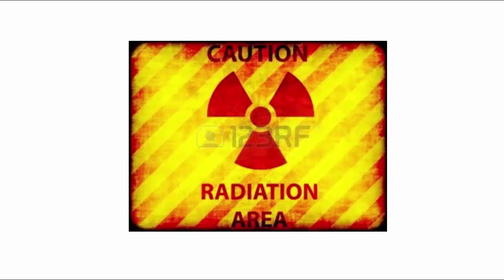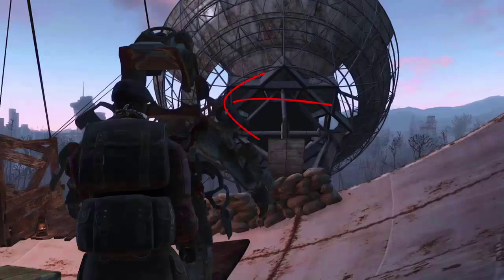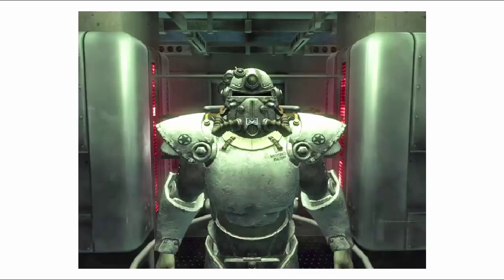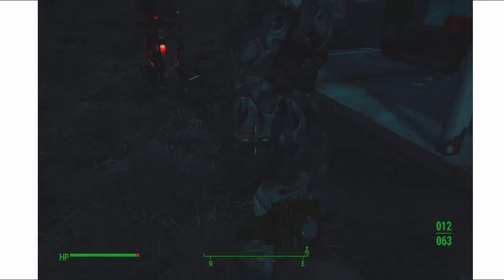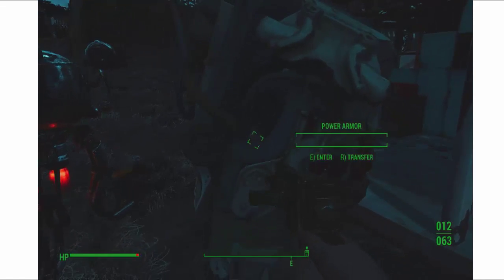Now that we know about the radiation control and everything inside the T-45's power armor, we can talk about the inner armor shell that needs to be worn with it. That was one of the things that the T-51 later extended on, because you didn't have to wear an armor shell inside of the T-45 power armor. When you wear the power armor, there is a sort of shell you need to go into first. So that loses a lot of flexibility, and it stops some things, such as being able to be flexible.